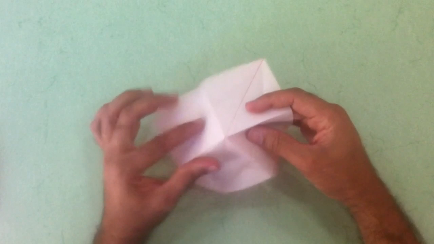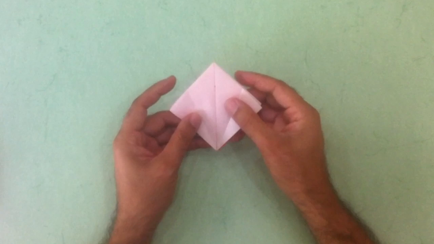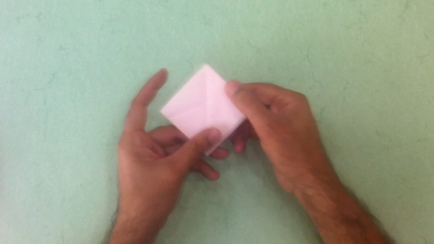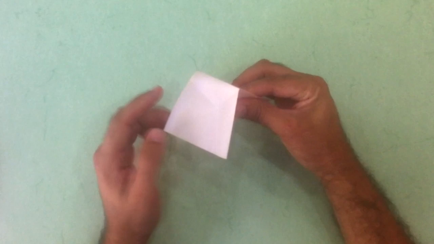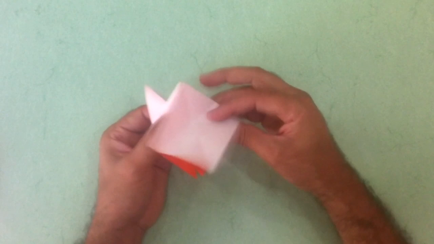At this time we can collapse the preliminary base. And now we look at what is almost a bad base and we don't look on those sides when you have the X. So, you stay with that side and you can inside reverse fold the corners along the lines of the fish base. This is one and this is two.